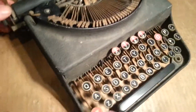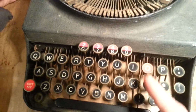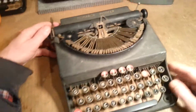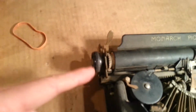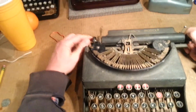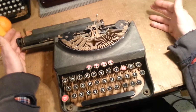You know, you have to use your shift key to get to your numbers, right? And then use your capital O for your zero. Cute little machines. You'll notice that this one does not have a return lever. That's by design. It does not have a backspace. That is also by design. You gotta do all that up here by hand. You go click and then take it back over. But hey, looky there, right?